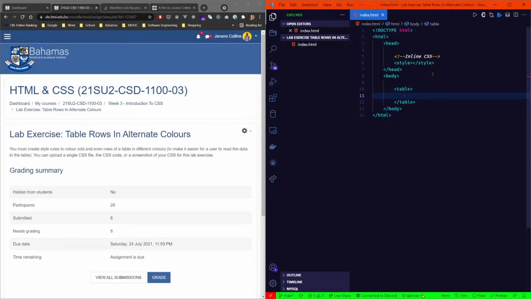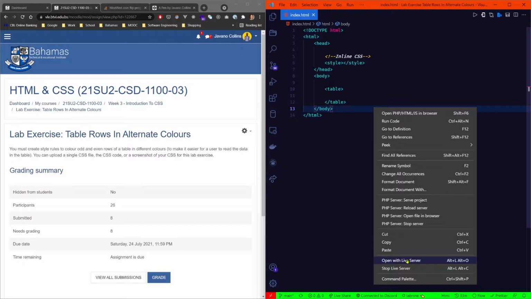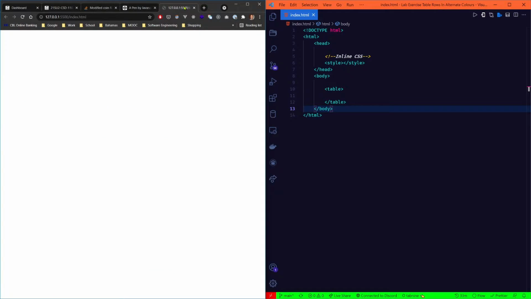We also want to look at our changes in real time, so let's right click and open with Live Server. There we go, so we'll be able to see our changes in real time. You could use any examples that you want. I'm going to go with the classic movies, TV shows, and anime table headings.